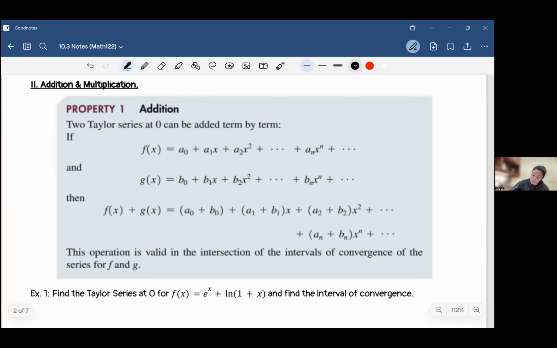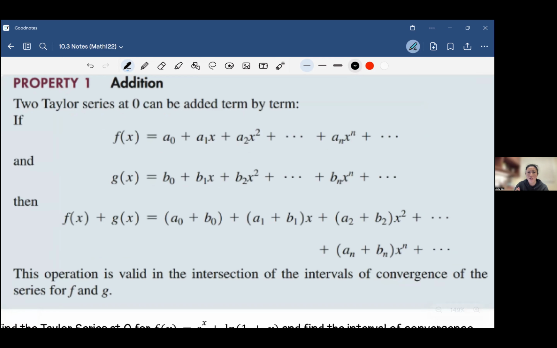Now I like the way that this formula is laid out, but you also don't have to get too hung up on the formula, because I think it'll become clear as we're doing it what we mean by adding term by term. So there's an a0 and a b0. Neither of those have an x, so we could clump those together. Now, a1 is a coefficient of x and b1 is a coefficient of x, so we can add them together, a1 plus b1, with the x. Same thing, a2 goes with the x squared, b2 goes with the x squared, so then we have a2 plus b2 times x squared.